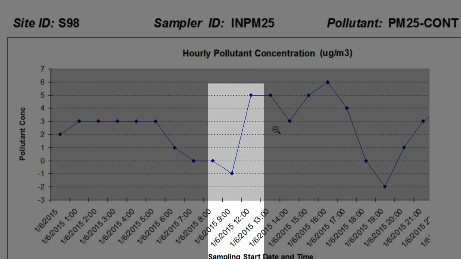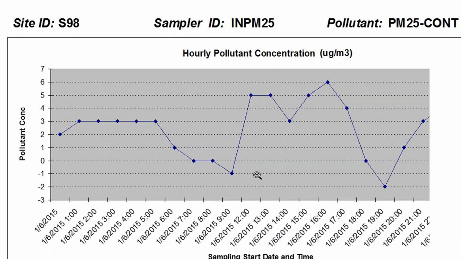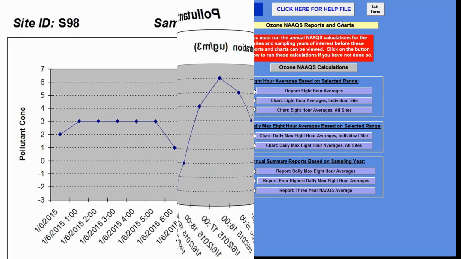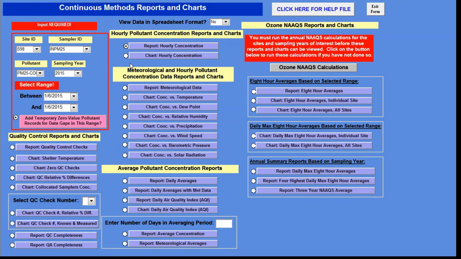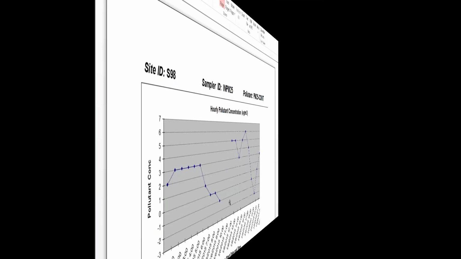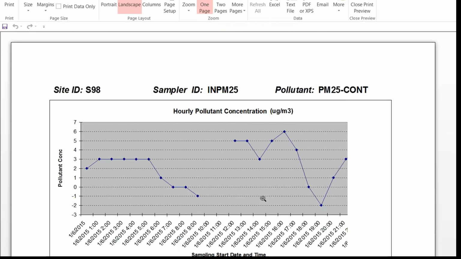So that's why I recommend doing the gap filling, just because I think it's a bit misleading to show it like this. I'm just going to gap fill again and show you just the day of the chart so you can see a difference in the day. So let's just gap fill again. Okay. Let's look at that chart again. Now we see the gap in the data. So that's why you would gap fill, just to make your charts a little bit more meaningful and indicate that these values were not logged on 10 and 11.